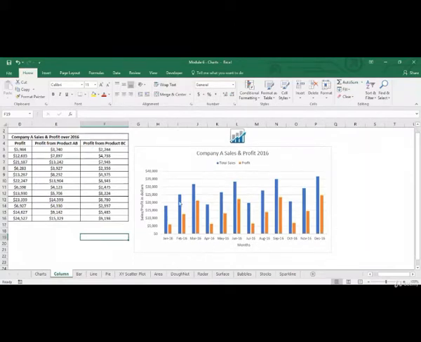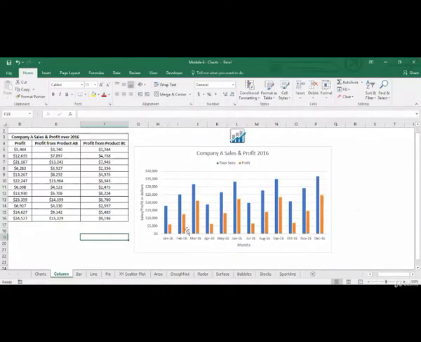So as you may have noticed, the sales are going up every quarter, and as soon as a new quarter begins, the sales drop down again and then they start picking up again, then they drop down again. So that has been the trend throughout the year. Similarly, if you look at the profit also, the profit is following the same pattern. So every quarter end, it's the highest. And overall, if you look at the entire year, the sales have been increasing at the end of the year. If we compare it from the start of the year, or if we compare the quarter ends also, in the last month, December 16, the sales were the highest and so was the profit.